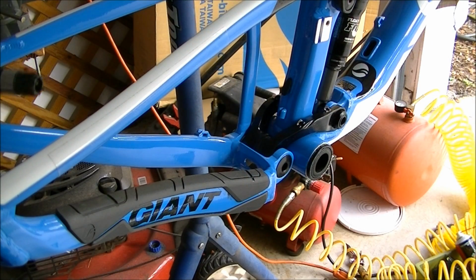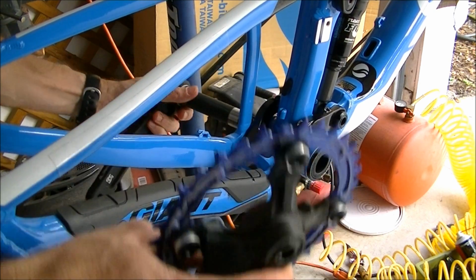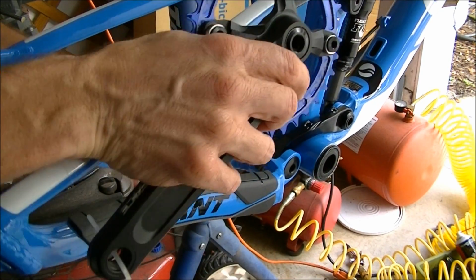Alright, now that I've got the bottom bracket in, I'm going to go ahead and put the cranks on. So this is your typical two-piece crank.